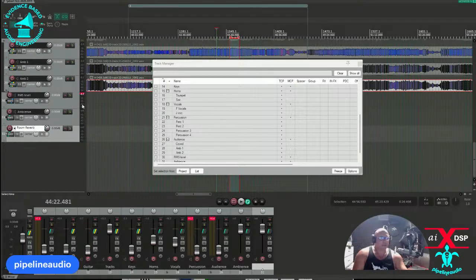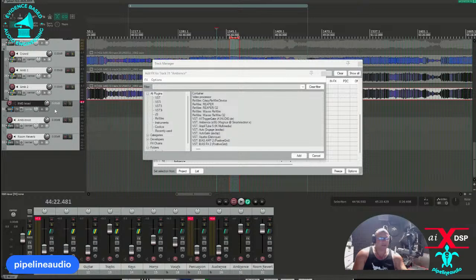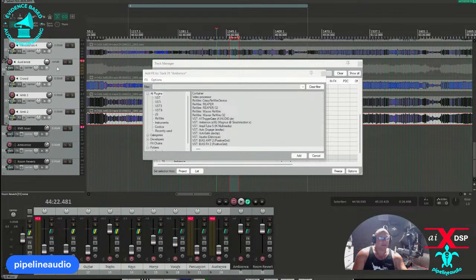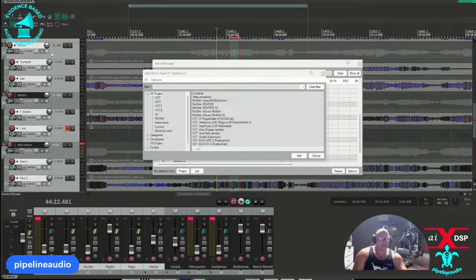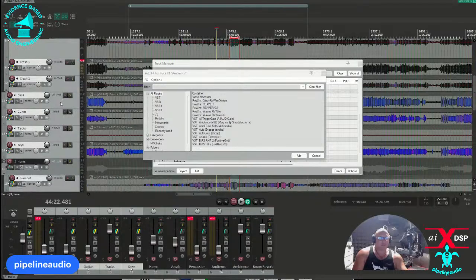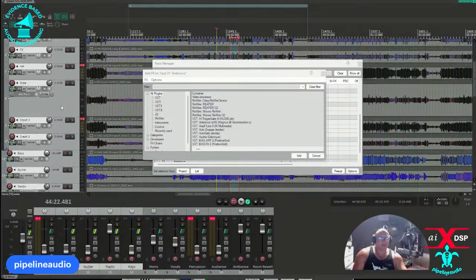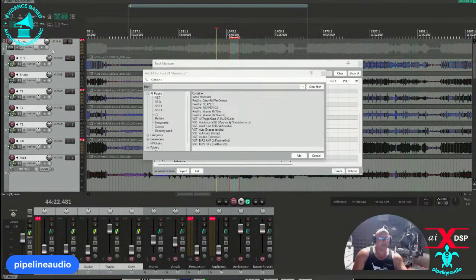So I'm going to use Valhalla Vintage Verb on both of these and set this up. Actually, before I do any of this, let me select a bunch of tracks here, not the folders. And yeah, I'm really trying to make sure that I know how people use this Universal Audio stuff and that I can use it the way they do, and it's not going to crash the stuff that they're using.